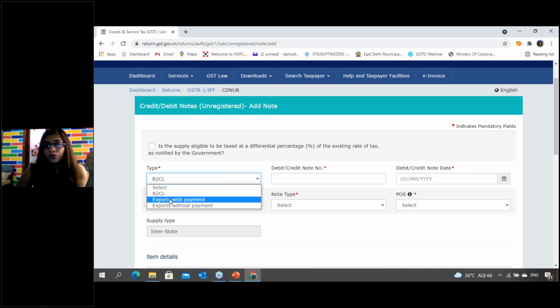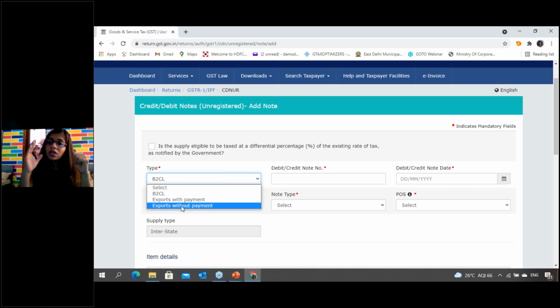Or if we want to do it for exports with payment or exports without payment. Why is it showing the exports in the unregistered tab? Any answer? Why is this coming in the unregistered tab?